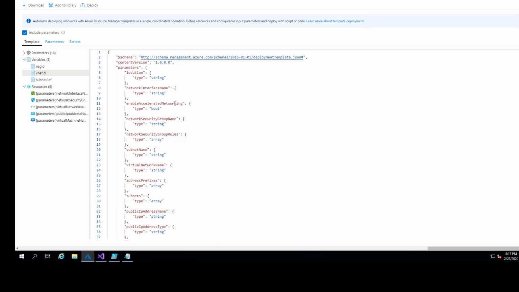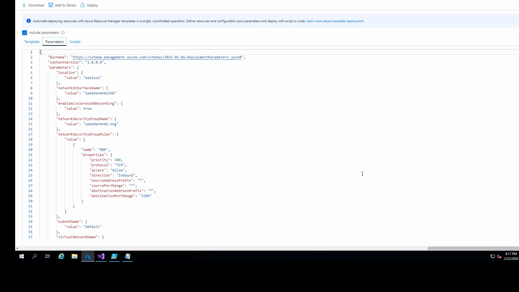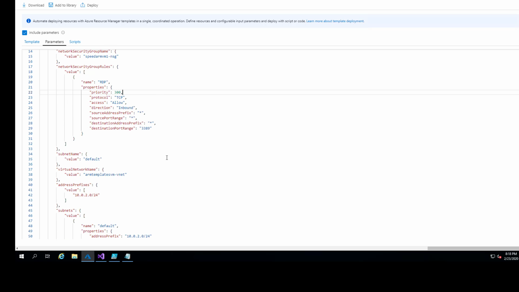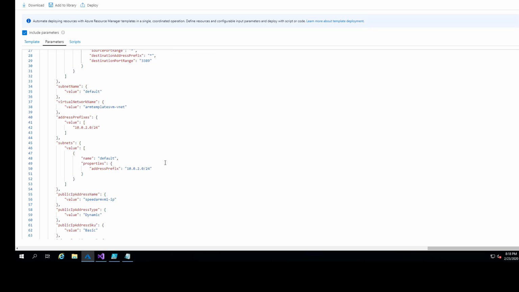Let's look at the parameters file. This is where the answers to these questions or parameters are. And there you go. You notice it follows very much the same order, schema, content. Here are the answers we provided when we filled out the GUI portal. You can see we've got our name, accelerated networking is on. Here's a new network group, and here are the values for the network group. 300. If I wanted to add 80 now, I can just type 8. Oh, you can't edit in this mode. But we're in a true editor. I can just type 80 there. Easy to modify. Subnet names defaults, and there we go.